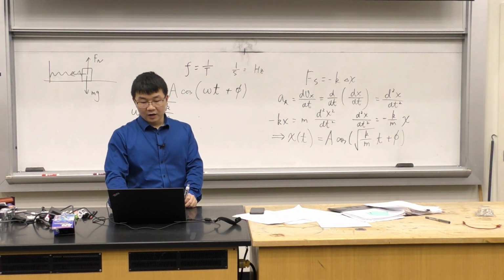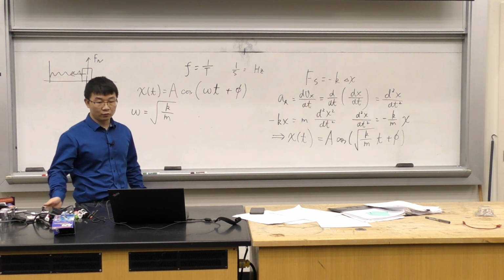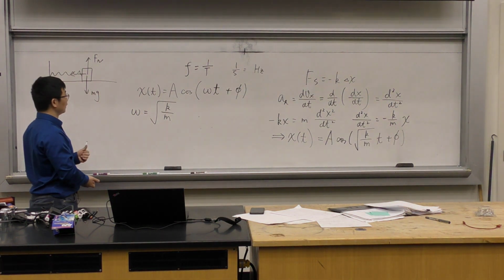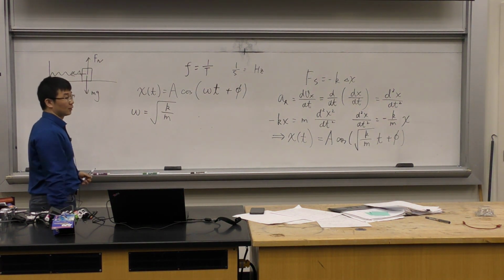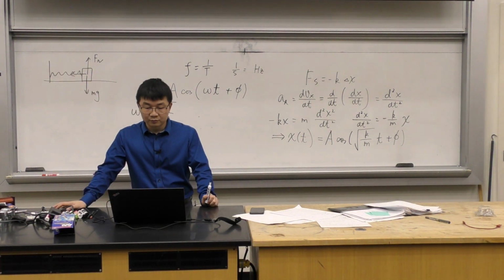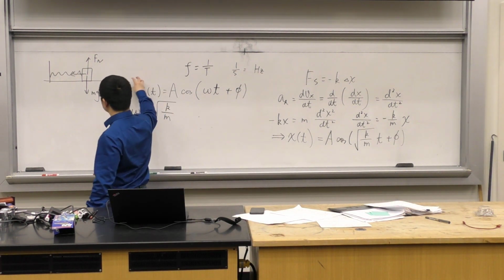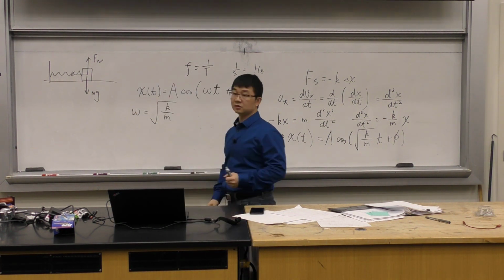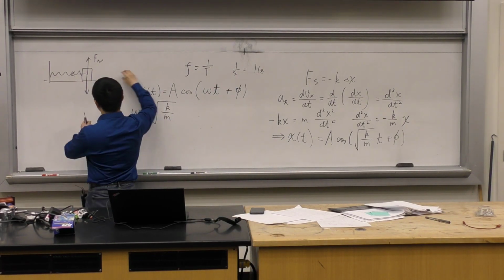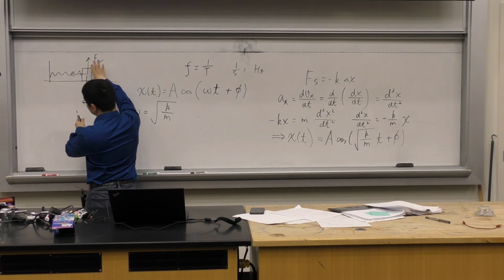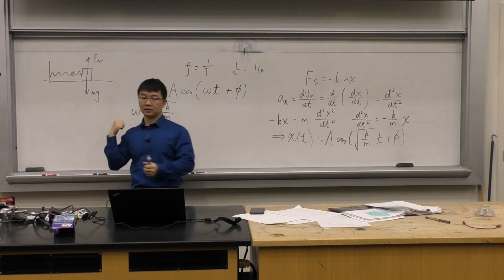So, and then this phi is the phase constant. So it totally depends on where you start counting, right? You let it go and then you have a stopwatch, like when do you want to count? You can pick any time you want. But if you always pick the time 0 at the maximum displacement, like I pull it here, I let it go and then I start the stopwatch at the same time, then the phi is going to be 0, okay? Of course, if you let it go, and then when it passes the center, past the equilibrium, you start the stopwatch, you will get 90 degrees.